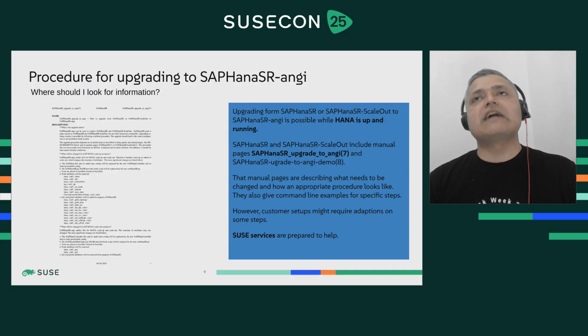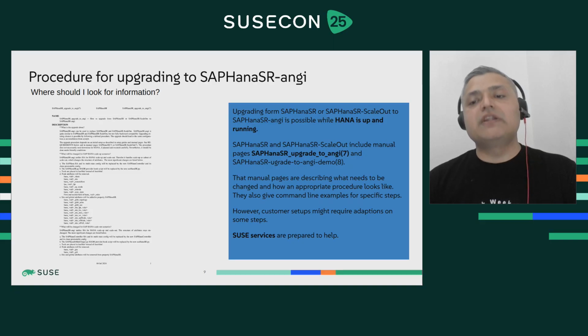This is just an example based on our test setup, showing how by performing these steps one can do an upgrade. But obviously every cluster is different, every setup is different, so a customer may need to adapt these steps according to the requirement and then perform their upgrade.